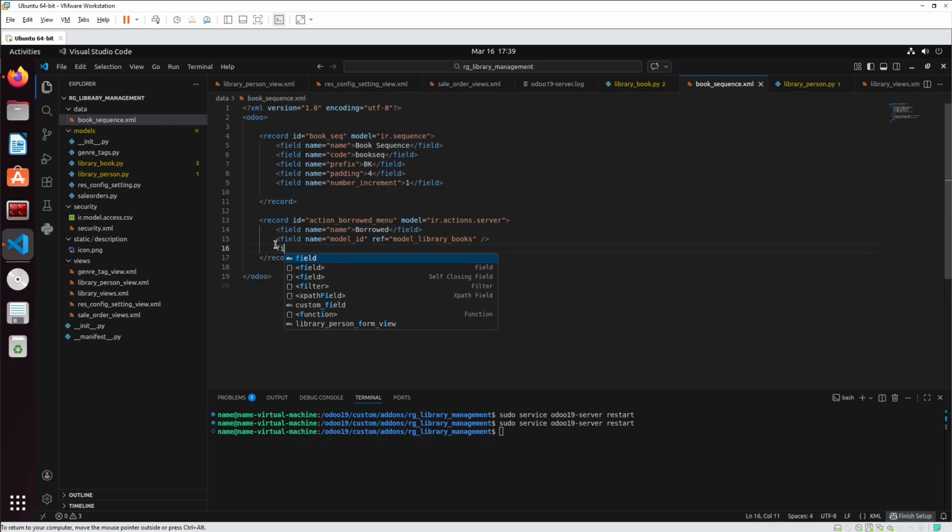After adding model_id, we need to add binding_model_id as well, and we need to add the same reference as above, which will bind our action menu. Control C, Control V.